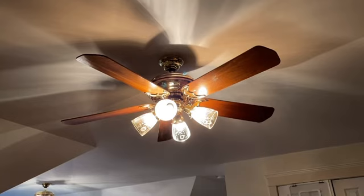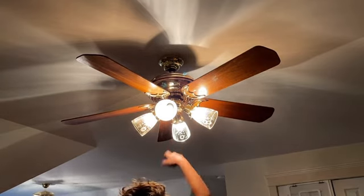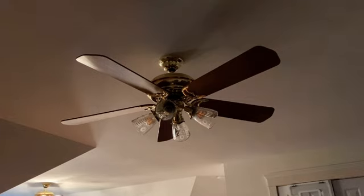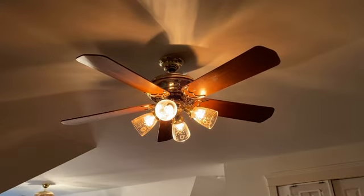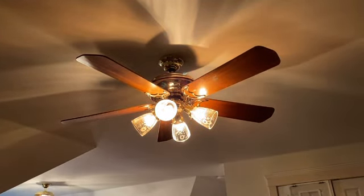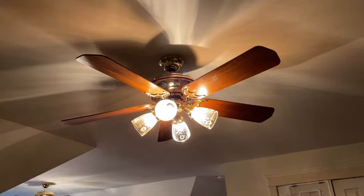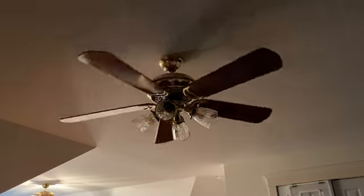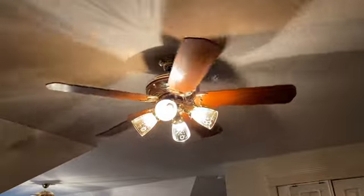So, let's start. For all you guys who haven't noticed, this is probably going to give you OCD: these two bulbs are brighter than these, because I don't have matching ones. Weird how this one doesn't make a buzzing noise when I dim the bulbs up, but the other one does. I don't know if that board is older, because it's possible this one got replaced at a certain time. It's kind of dark, so I'll just leave the bulbs on.